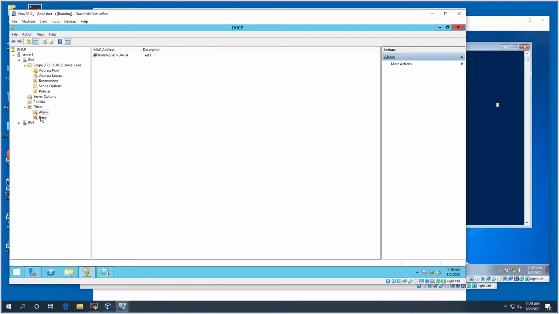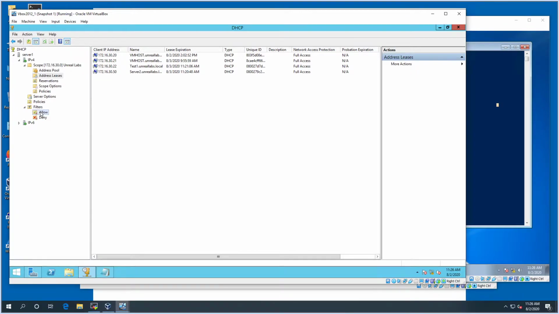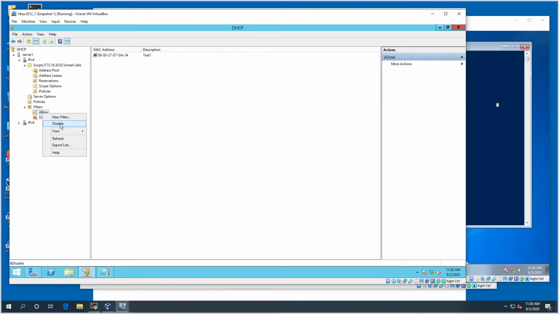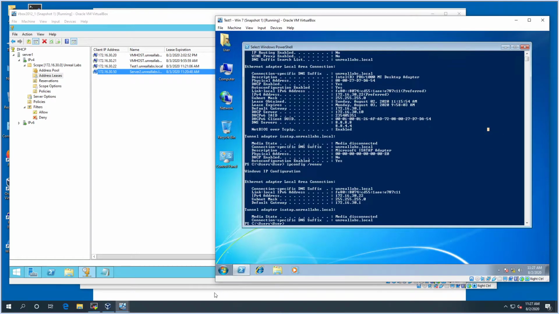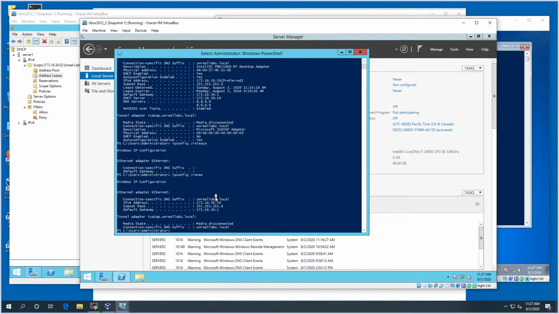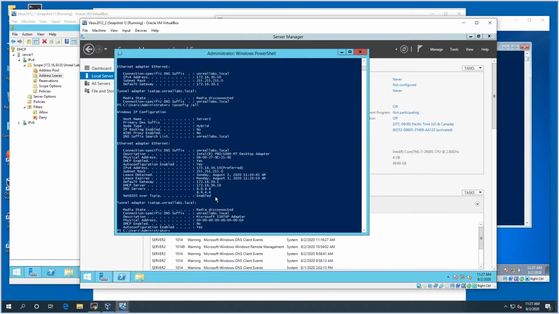The Windows 7 machine is in it, but the other Windows 2012 box is not in the allow list. So I'm going to enable the allow list, right click, enable. What would happen here is we have a 1-day lease, so server 2 would actually still work if we just left it there. But once it goes to renew, once the timeout happens, let's go to that Windows 2012 server. Once this lease expires, as we saw right here, its IP wouldn't be renewed unless it was in that allow list.